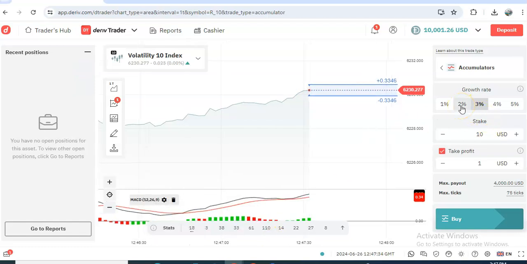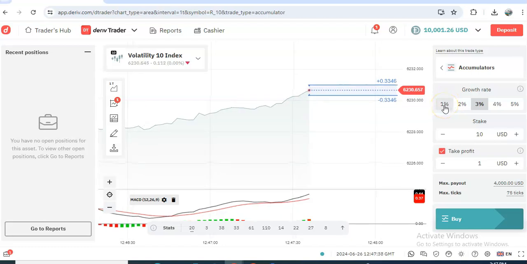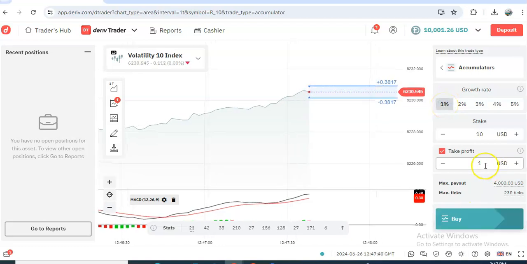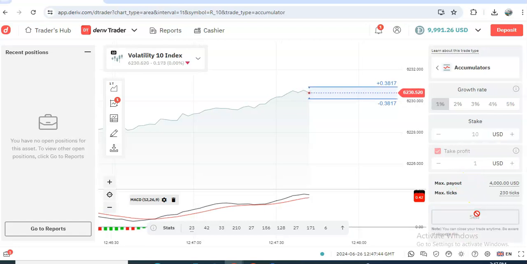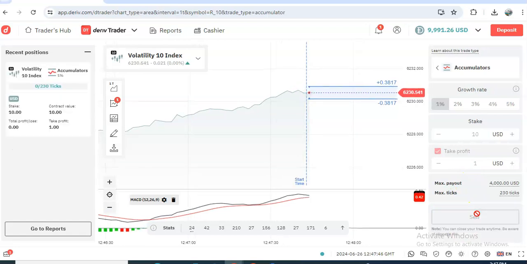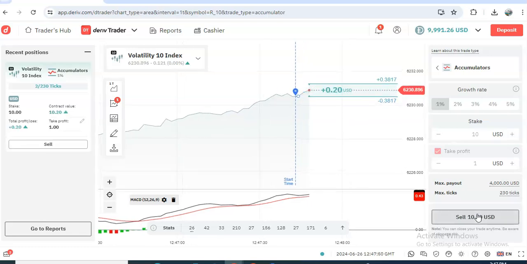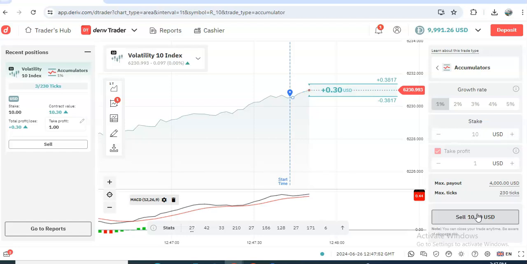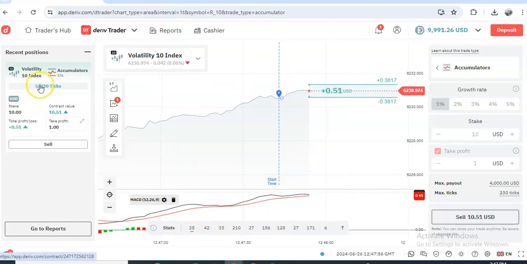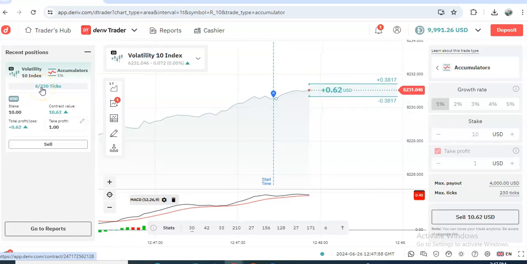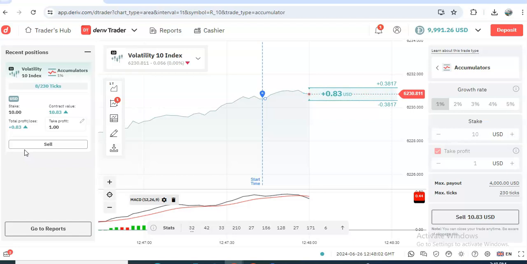Also for the growth rate, you can choose to go with 3%, because if it's 1%, it's going to take a lot of time for you to reach the 1 USD. So let's just enter randomly. For this one, I'm just entering randomly to show you. It can take maybe even 20 ticks for you to reach your 1 USD goal. So as you can see here, we have gone 5 out of 6 ticks. But the previous one, I think 2 to 3 ticks, your $1 is there.